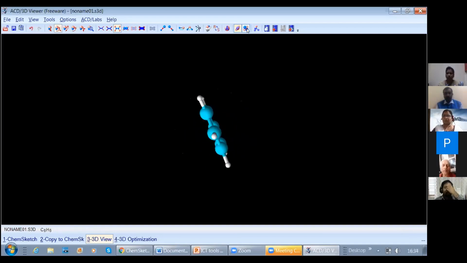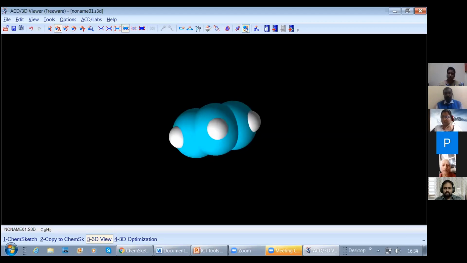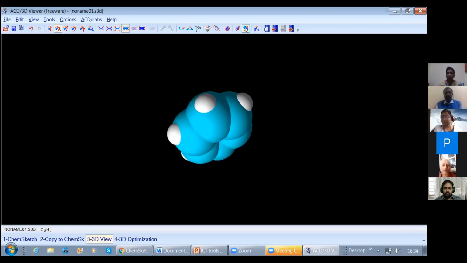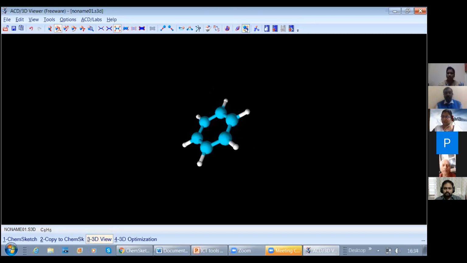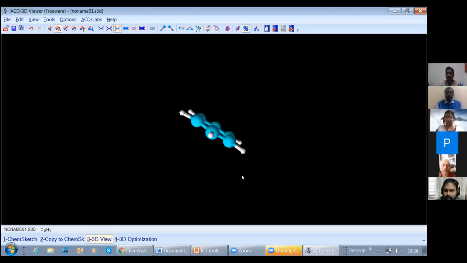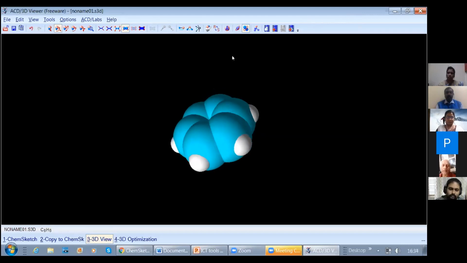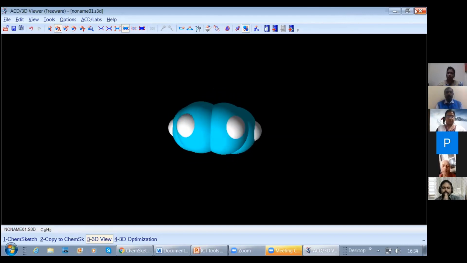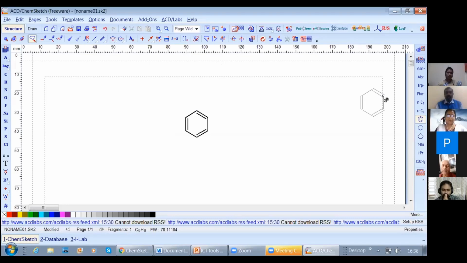Next to that, it is auto rotate and change style. This icon is for auto rotate and change style. So if you click on this, it will rotate and it will change the style also. So ball and stick, it went to spacefill. So you will get all the different styles. So this is one big advantage. We can easily show with the 3-dimensional view. Okay, then coming to the next part, a very important one.